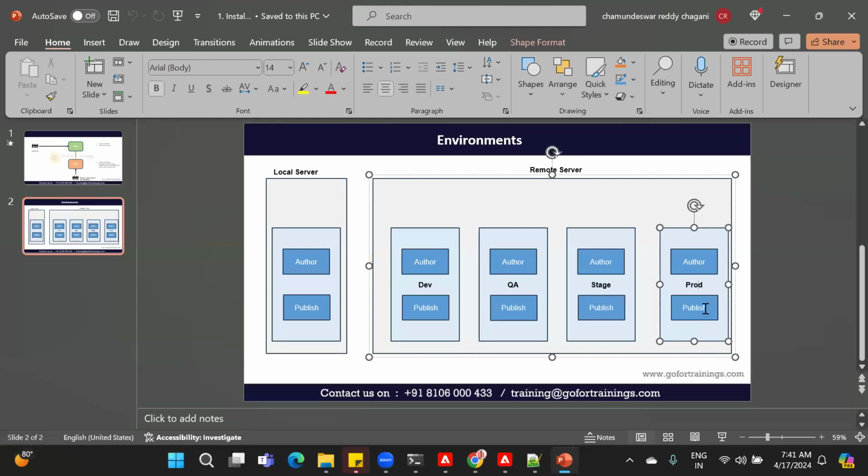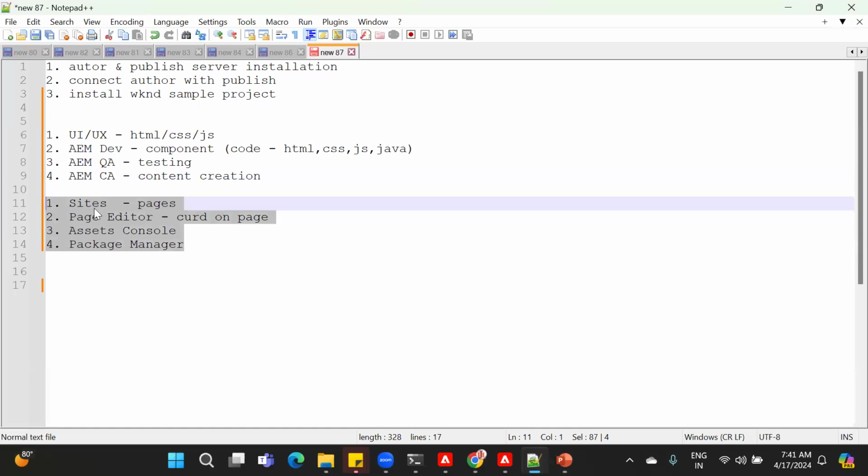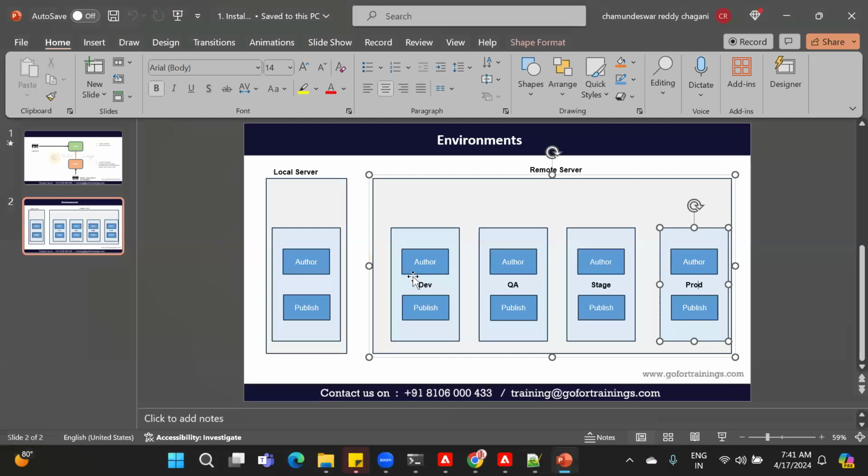But why do we need to know content creation? It's the content authoring team's responsibility to create the content, right? Why should you know about these consoles? As a developer, we should know how to use these consoles because testing is our primary responsibility.